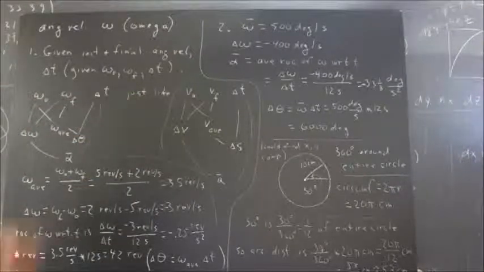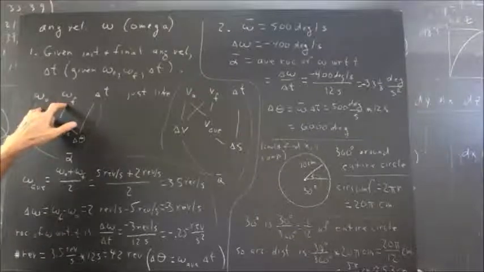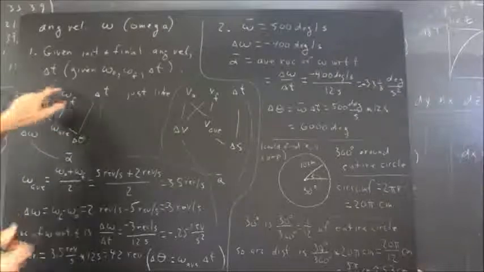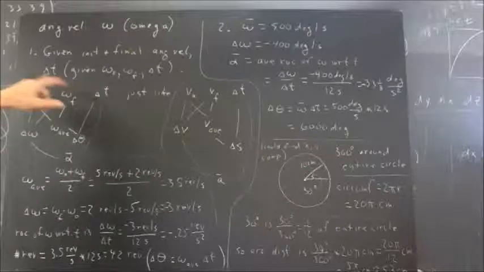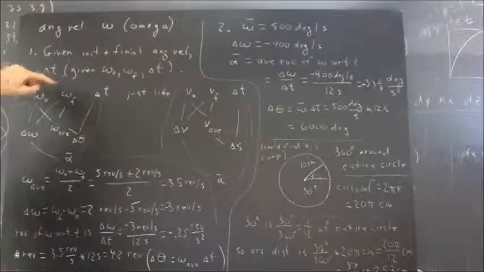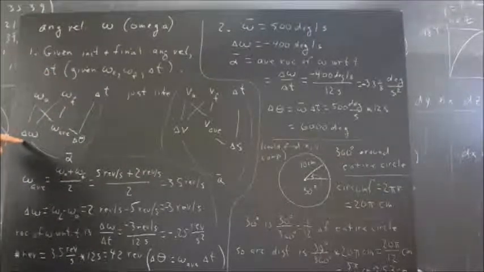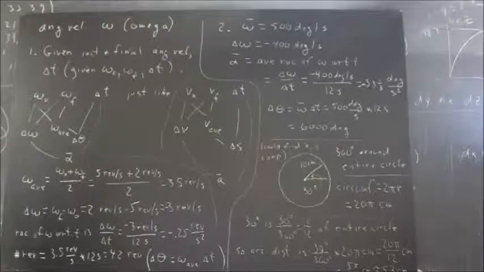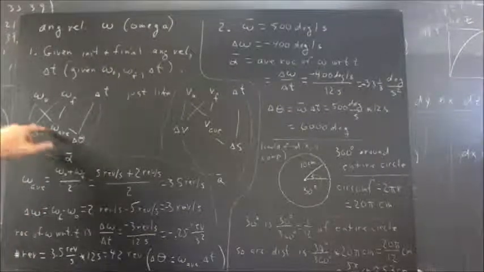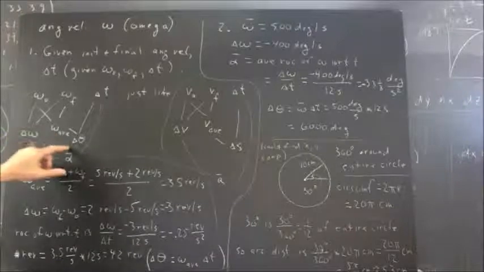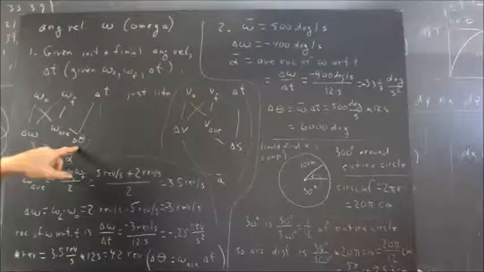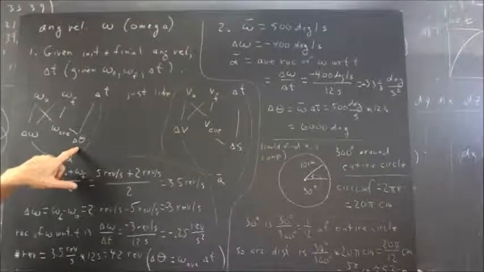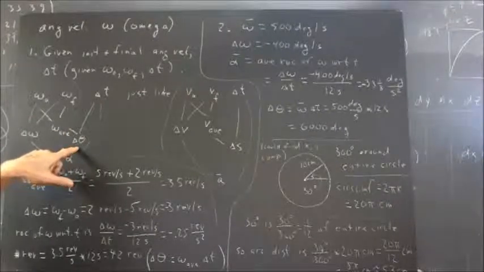So, if we know omega naught and omega f, the question I ask is, what can you determine? You'll say, well, okay, you can add them, divide by 2, and get omega average. Exactly. Or you could subtract omega naught from omega f, the earlier from the later, and get the change in omega. And having done that, you could take the average omega, which is the average number of revolutions per second, and multiply it by delta t and get an angular displacement, which we designate by delta theta.